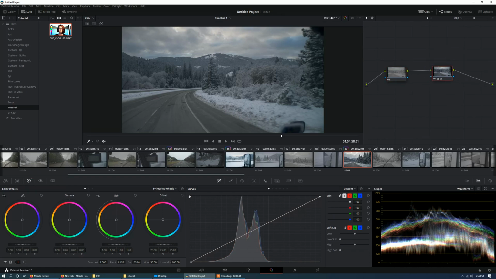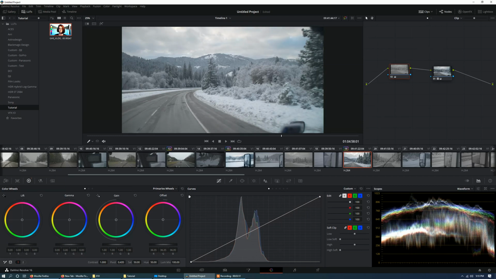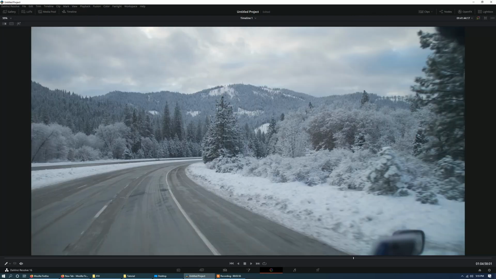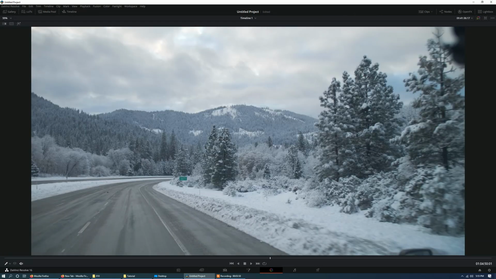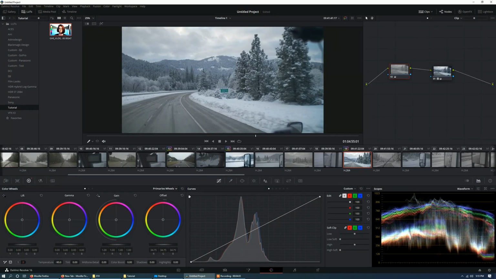So this is the node with the LUT. And then here in log space, we're still in log space over here, we can affect our offset, which is effectively our exposure. And then we can also affect color temperature if we wish. Now another thing you should notice is that if you do feel that this doesn't have enough contrast in it, there's nothing necessarily wrong with going to primaries wheels over here and changing it to log space. And maybe if you would like to, we can press Shift S again to generate another node prior to that one. And we can affect maybe our shadows, maybe our highlights.